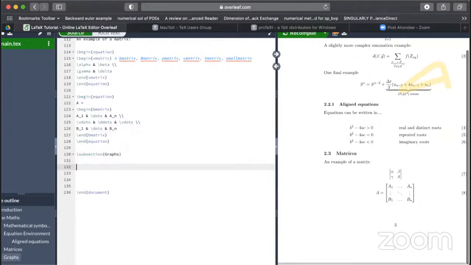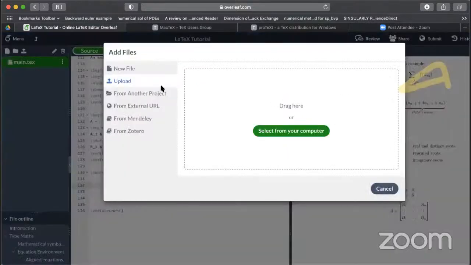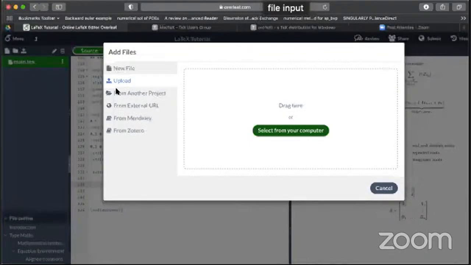Okay, so what do we want to do with graphs? The tricky thing over here is not tricky at all, just slightly different. I told you that if we were inside our TeX editor, in software on our machine, we would need to define a path, and then you can just load pictures from there, like whatever the image is labeled, you can just load that and you'll be fine. But if you're on Overleaf, you will need to upload the pictures. So I know which ones I'm going to be using. Let me just see where they are. Where did I place them? Right here.